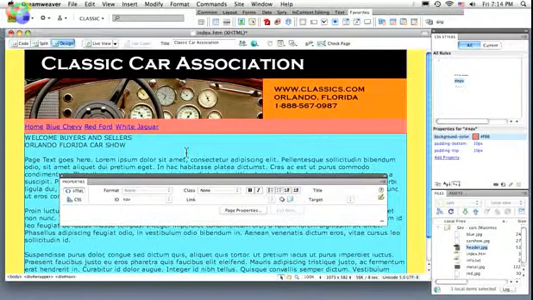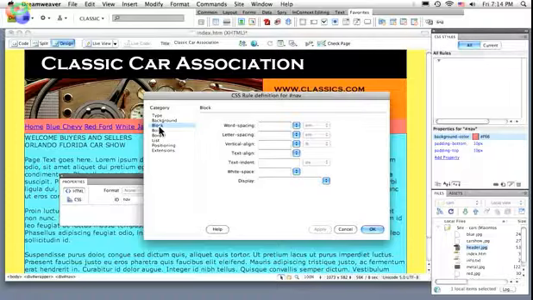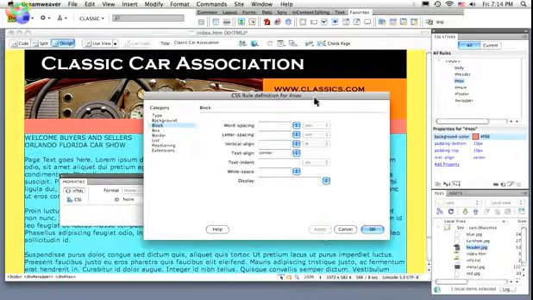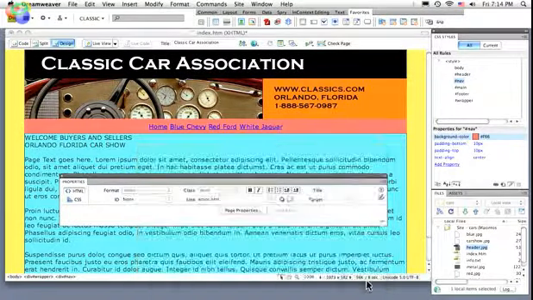But let's say I want to center my links in the nav bar. I'll go back to the nav bar, open it up again. I can go to the block category, which is kind of a new one. We haven't done that one yet. The block category lets you do a text align. And I'm going to choose Text Align Center, and I'll hit the Apply button, and let's just take a peek. You can see that my links are now centered. I'll click OK.